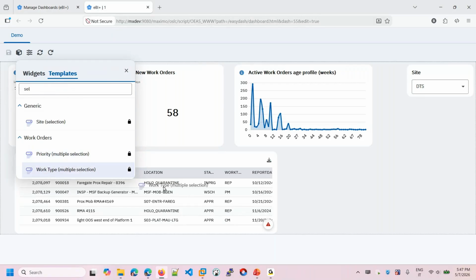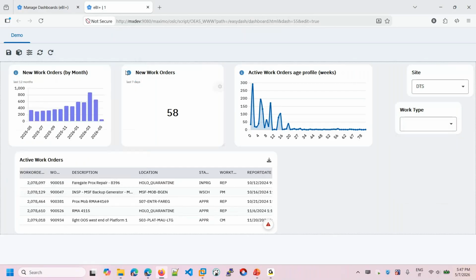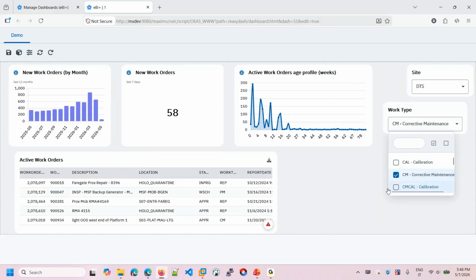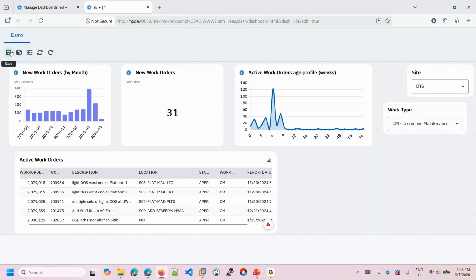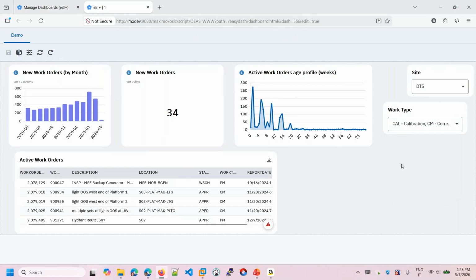So we'll drag the work type here, and now I can filter by work type. Let's make it bigger: corrective maintenance. As you can see, I can filter my data based on the selection I made.